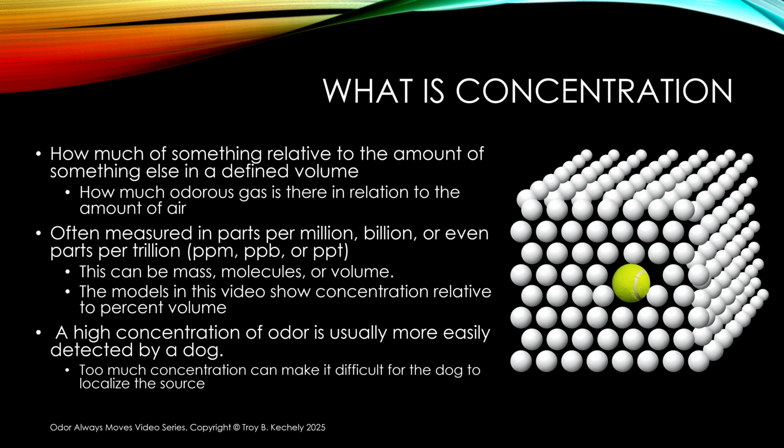Okay. Now, this is a no-brainer. High concentration of odor usually is more easily detected by a dog, and I say usually because there are times when you can have too much concentration in a big area, and it's difficult for the dog to find the source of it because it's kind of overwhelming. But that's not the norm. It's just something to keep in mind that you can have too much concentration, and it can impact a search.